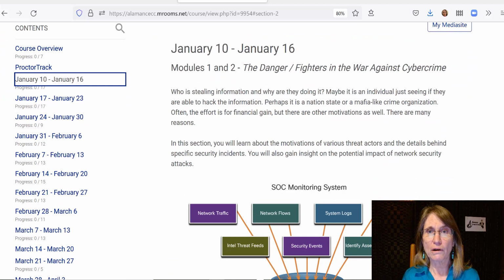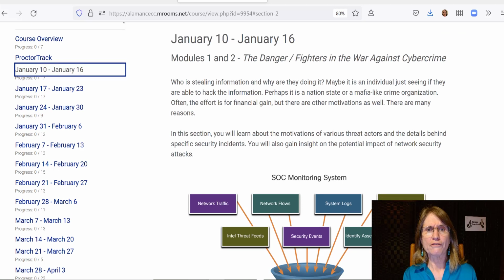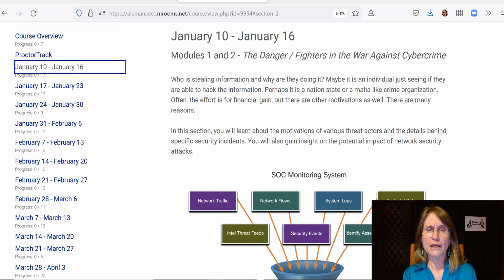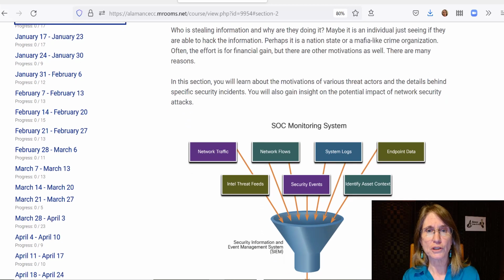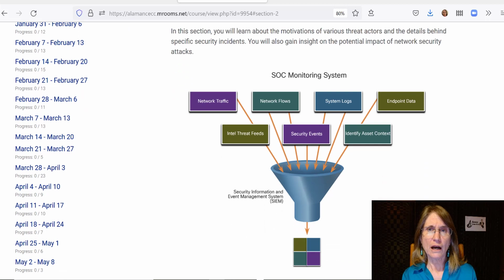from the Networking Academy. And in those two sections, each of which are not incredibly long, you're going to find out about the bad actors that want to steal your information, and you'll learn about their motivations and some details behind a couple specific incidents.